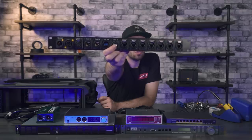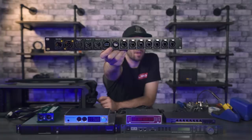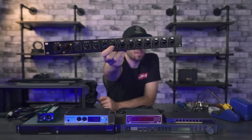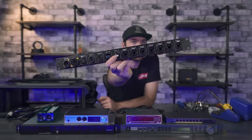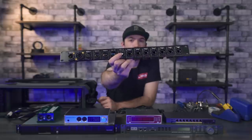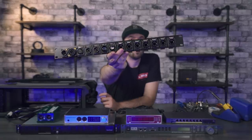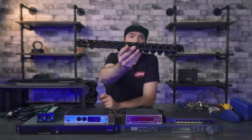This is a Neutrik Opticon connector right here. And it has a little dust cover. I don't know if you can see it in there, but when you click on it, it opens up. And then next to that, we have seven normal RJ45 Ethernet ports.